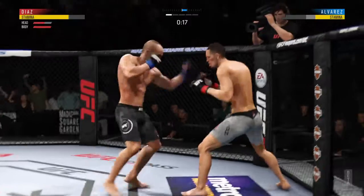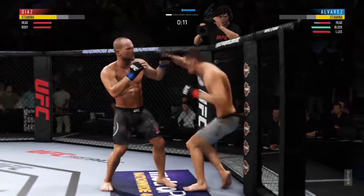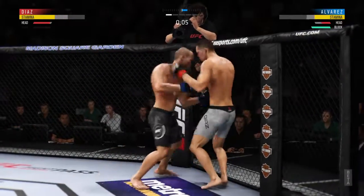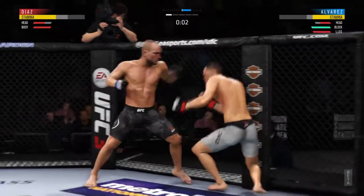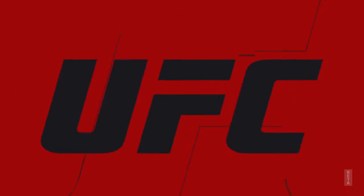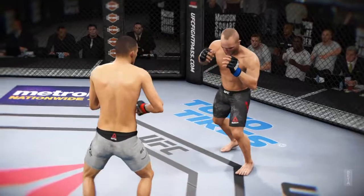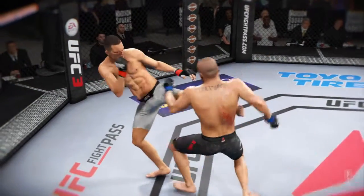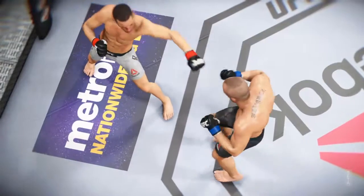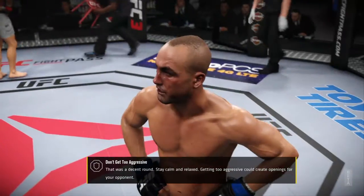Tags him. He caught the kick — beautiful strike there as he lands up top, right after catching the leg. Maybe you thought he would catch the leg and go for a takedown. Big shot — this is crazy! Things just got real interesting. Here's a powerful shot that almost ends this fight. Here's a perfectly placed leg kick. Lots of action in that round.